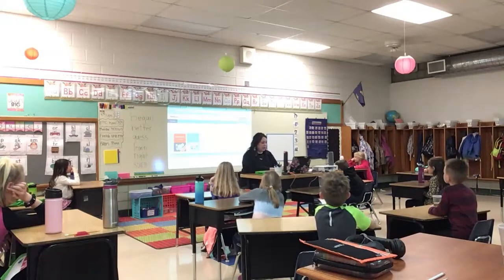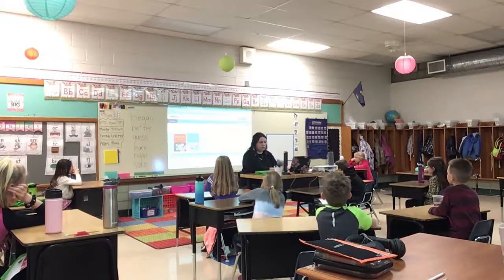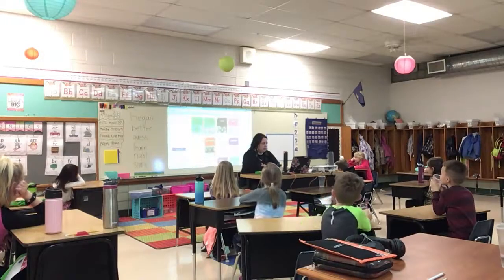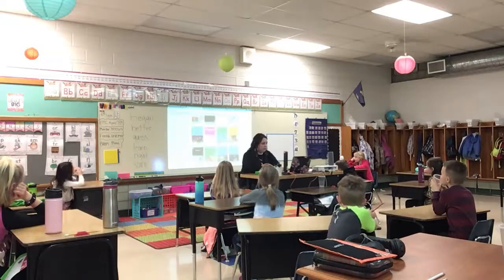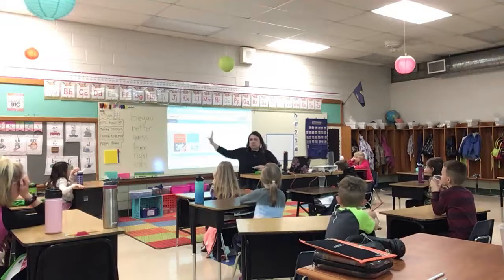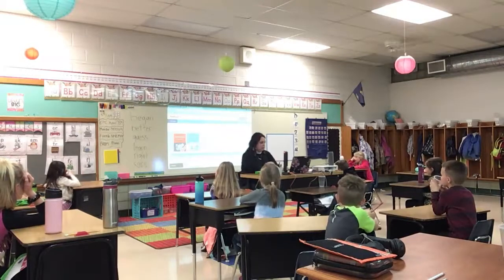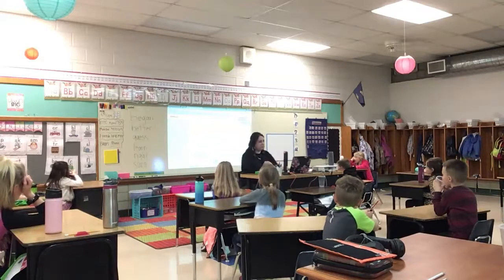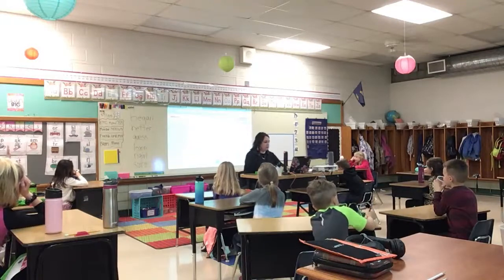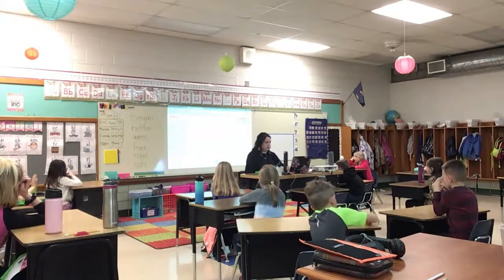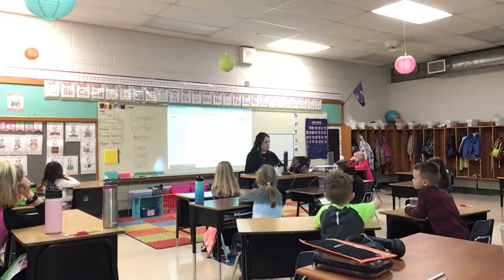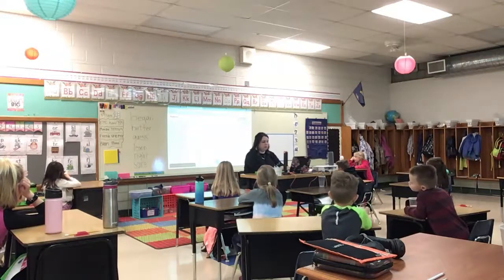So if you want to add a book that's just plain, you go down, see this little plus button, you're going to add that. However, there is a little template library that has some really fun ones already made for you. But for today, since we're just doing sentences using high frequency words, we're just going to keep it to this. So if I add the plus button here, this will pull up, and it's the exact same when you do it on the iPads as well. So you're going to put in a title. You could say my frequency word book, or however you want to name it, okay?